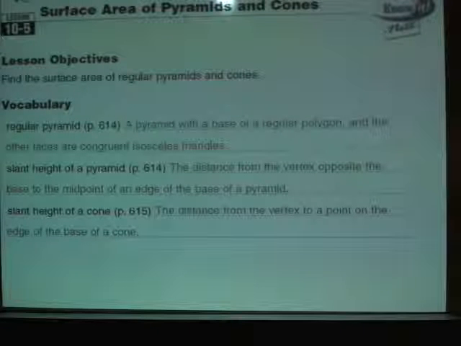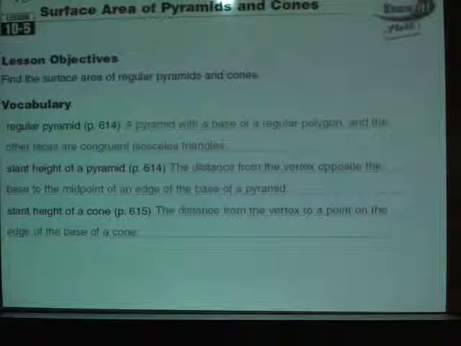All right, we've got the idea of the slant height of a pyramid. The slant height of a pyramid is the distance from the vertex opposite the base to the midpoint of an edge of the base of the pyramid. So if we're looking at the triangles that go around the pyramid, we're literally measuring up the triangle now. We're not talking about how tall the whole pyramid is, because how tall the pyramid is goes from the point of the pyramid, from the tippy top, all the way down to the middle of that regular shaped base. All right, the slant height is going to be the height up one of the triangular pieces.